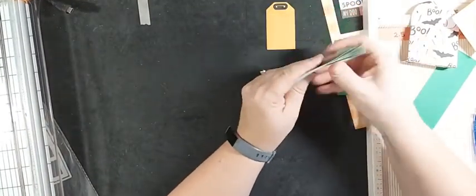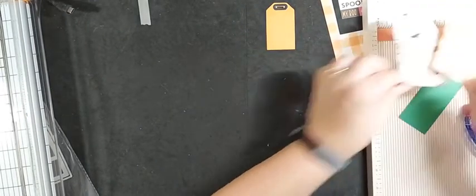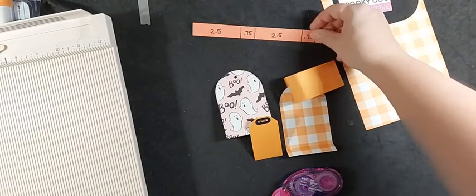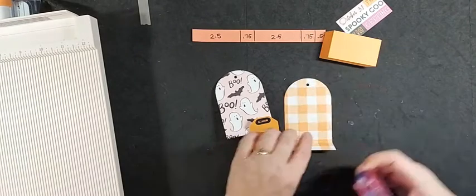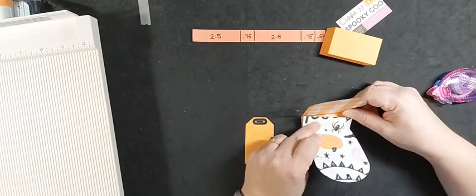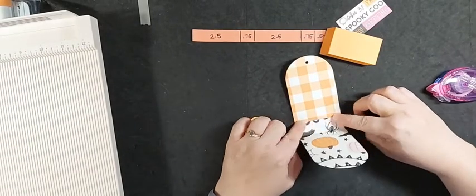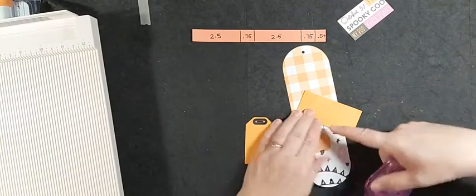I'm going to leave these flat folded and jump back over to my nectarine colored one. I'll save the clover paper ones for next week when my Deck the Halls supplies come in. This is the book crew paper - it's been a special and that special is wrapping up this weekend because Halloween is almost over. Putting this together, I'm just letting them butt up against each other. I don't do it completely flat because I don't want to overlap the score line, otherwise they won't close nicely.